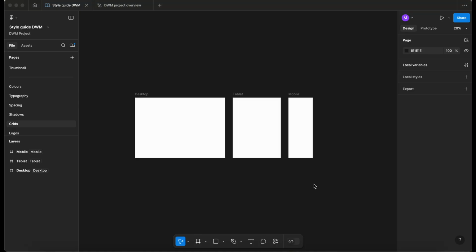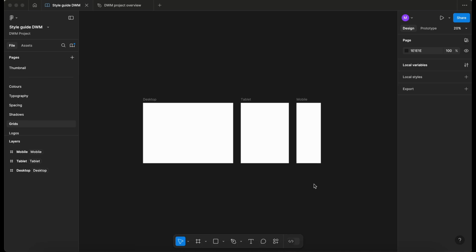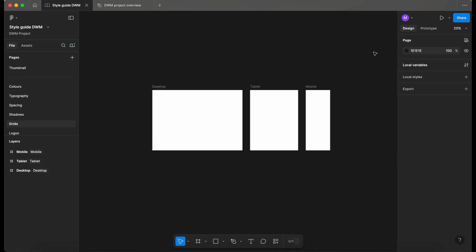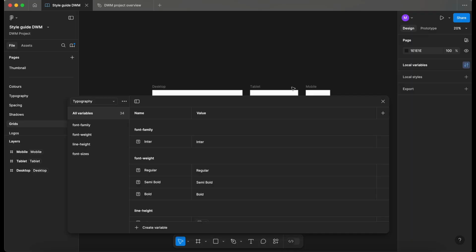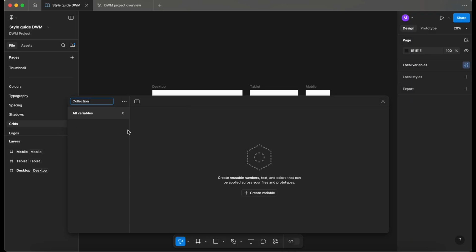Okay, so now what we're going to do is let's go into local variables and set up some breakpoints and some grids that we want to use for our devices. So let's go to local variables. Let's click on collection. Let's say create collection. So let's rename this as breakpoints and grids. Okay, that's good. So let's go in here and let's start with the breakpoint.